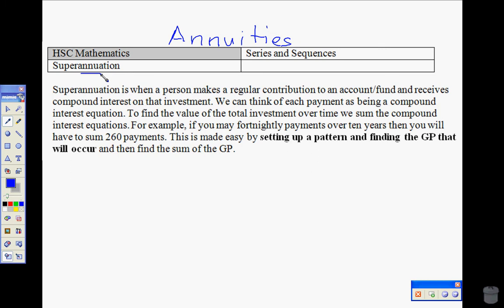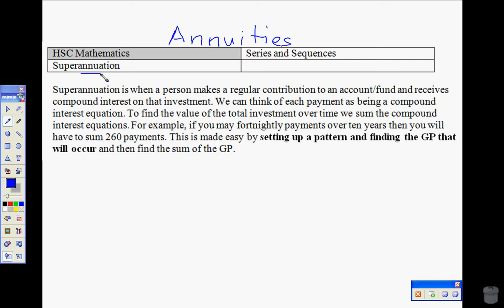Now, if you don't know what superannuation is, basically every time you get paid in Australia, your employer makes a contribution to a fund, and the idea is that that money goes into a fund and starts to earn interest, and that stays there for a number of years until you retire, and then you can take that money out. So what it's doing though is accumulating interest. All these questions are based around that. They're not as complex as a real superannuation situation, but it's the idea of getting a regular interest rate for a certain amount of time, but making that regular payment.